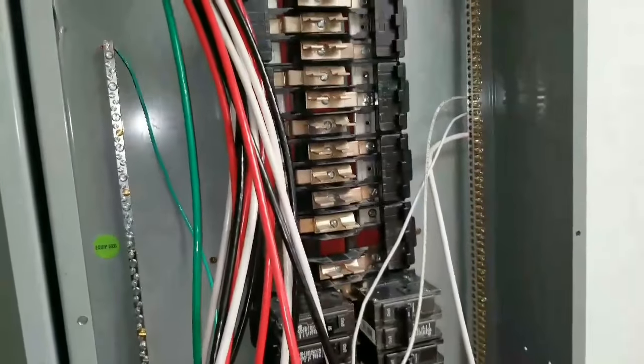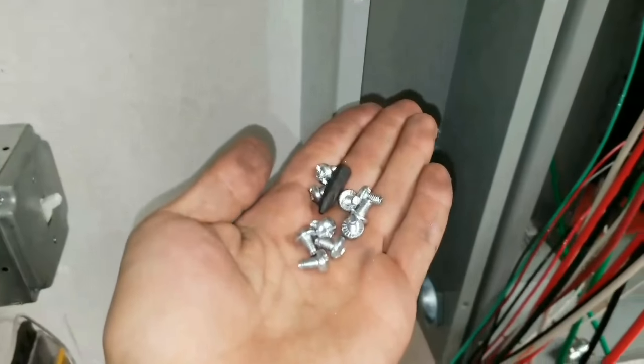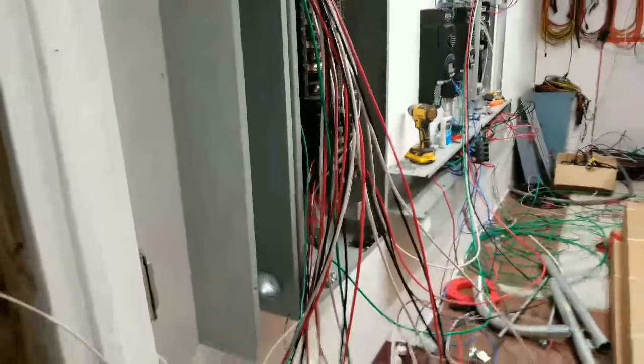I decided I'm actually going to change out the interior of this panel with the interior of my new panel. I'll go get that in a second and show you guys. And I'm going to have this be the main load distribution panel, because that'll be far simpler for termination purposes of these main feeds. So at this point, I'm going to go ahead and throw the screws in this, put the cover on and throw the dead front on the panel once I get a couple of these wires landed, and see how it looks.